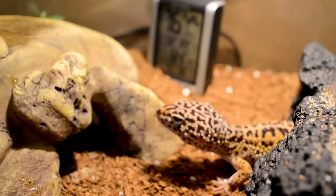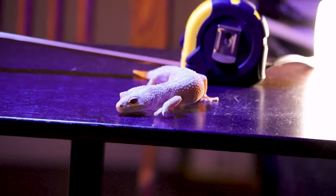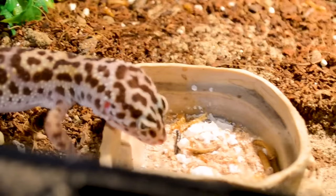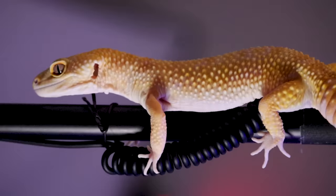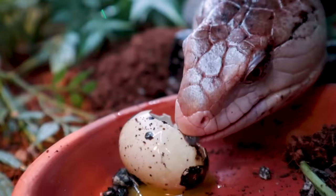Some people in the comments will say you should never feed pinky mice — but that's like saying you should never eat a Big Mac because it's not healthy. If you do it once in a while, you're fine. My gripe is it's only insects — though it is fun to watch them chase them. They do this cool thing where they get excited and their tail wags back and forth, similarly to their defensive display. When hunting, they'll start to wiggle that tail in excitement and then pounce on the food item. I just like feeding things that aren't always an insect, which is why I love bearded dragons and blue tongue skinks where I can feed snails, quail eggs, and all sorts of stuff.